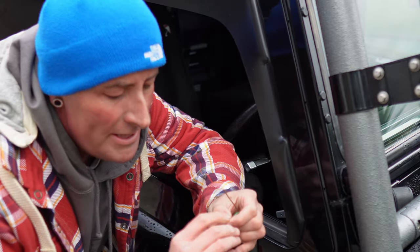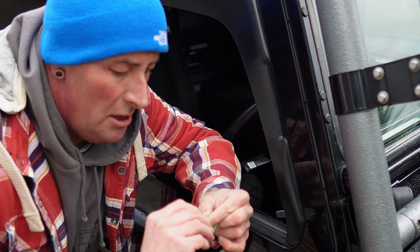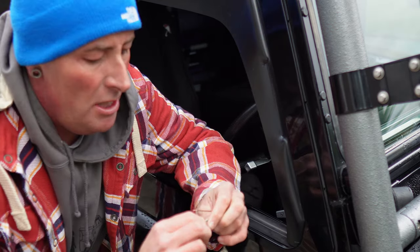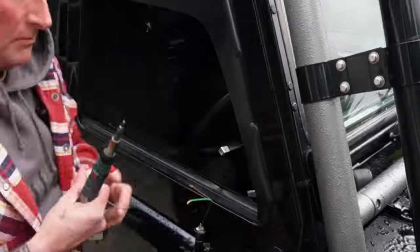Right, so what I'm gonna do next now is solder these. So that'll be the next job for me to do. Just give them a quick solder, put the connectors on. Right, let's get to it.